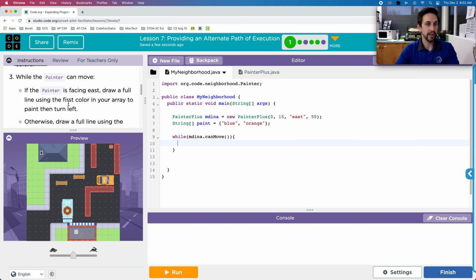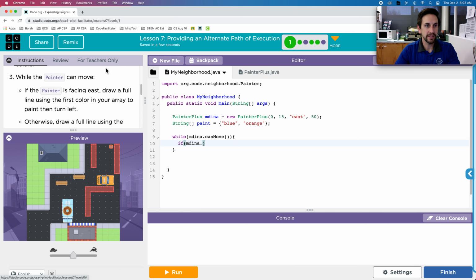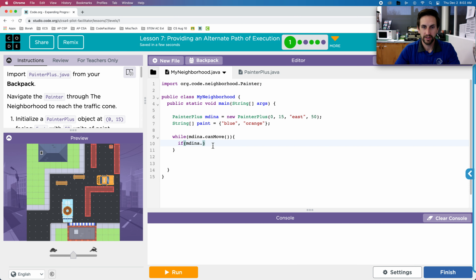So if Medina dot, and then I need to look up Painter Plus, and maybe it's in Painter. I'm going to say is, no, it's facing east. That's what it is. Okay, Medina dot facing east.